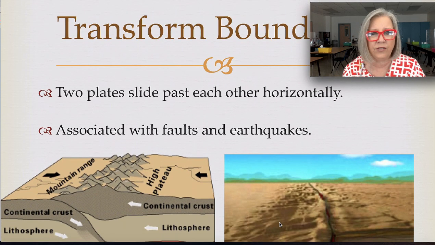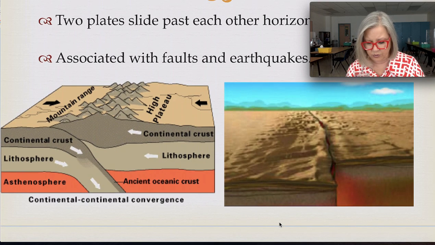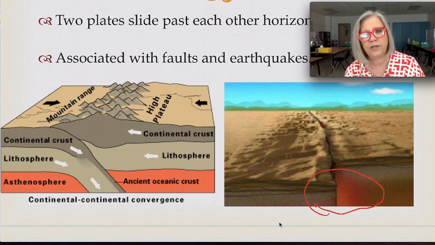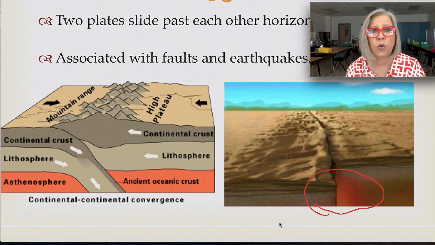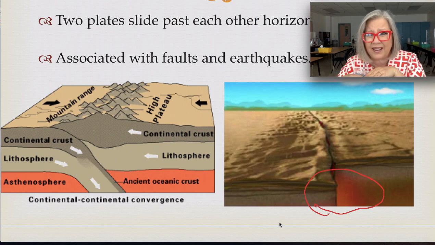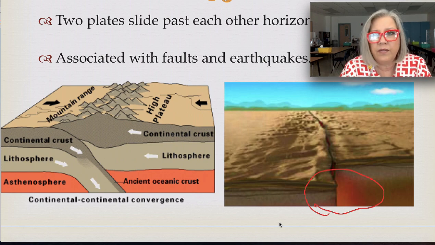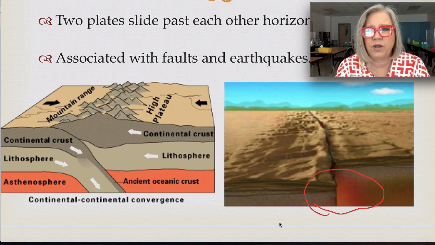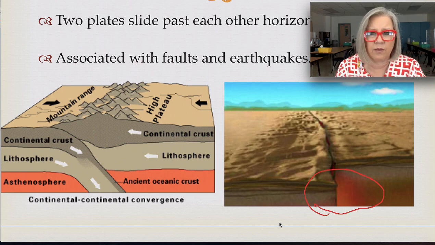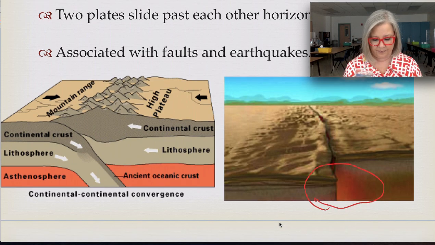All right, so here's just basically everything I said. So the transform boundary is the two plates sliding side by side. And you'll notice in this picture right here, this shows you that the pressure is building up. So it's not going to be quick. It's going to take some time. And then it's going to build pressure, and then it's going to slip. And when it slips, it can slip quite a distance. I'll try to show you in one of our lectures what happened when the San Andreas Fault had a slippage a couple of years ago and what that did to some pipelines.